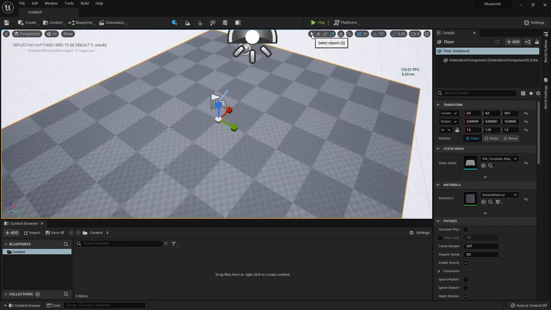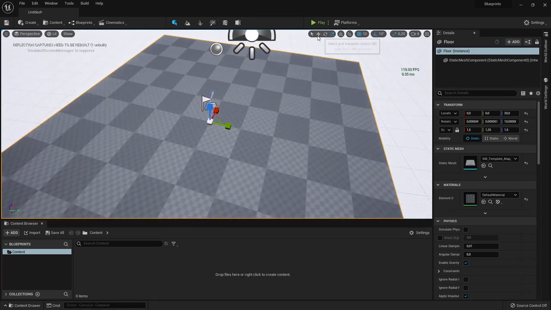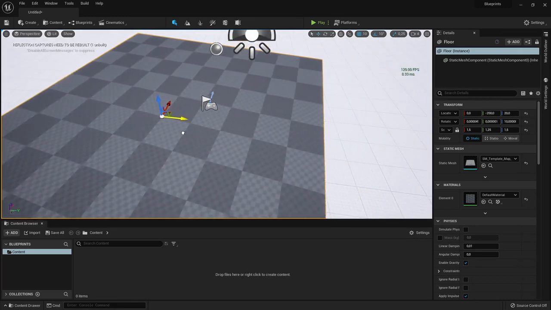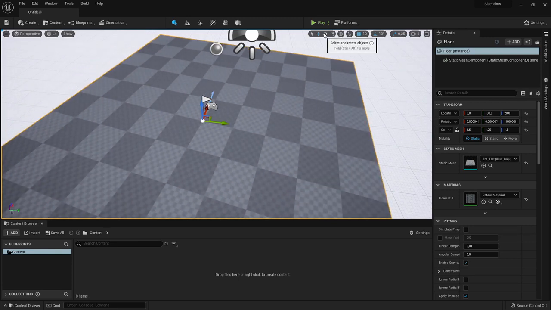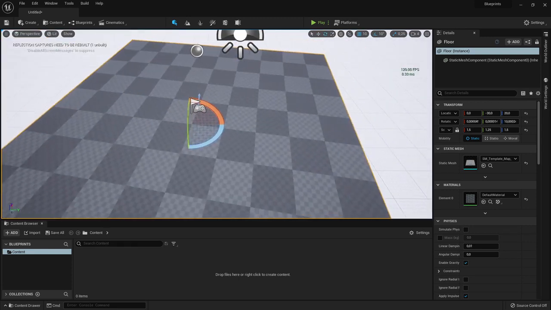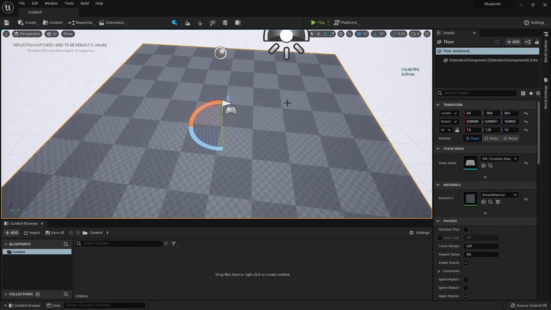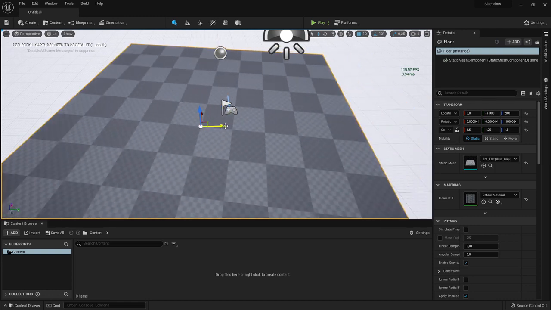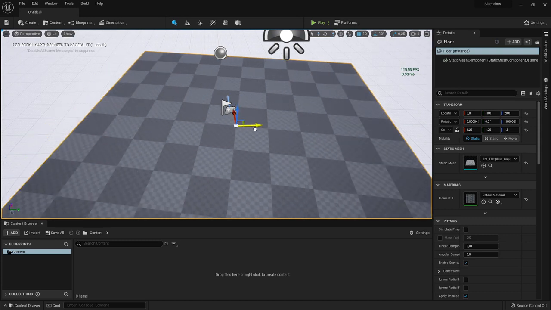And what I usually do, and this is very important, is to use the keyboard for these tools. It takes a long time to click on the move tool and then move the ground, and then you want to rotate it. You click on the rotate tool up here and you rotate it and so on. What's a lot easier to do is click on Q if you want to choose the select tool, click on W if you want to move, click on E if you want to rotate, and click on R if you want to scale. So Q, W, E, R. For example, I click W to move it, I click E to rotate it, I click R to scale it down maybe this way, I can click W to move it again, and so on.